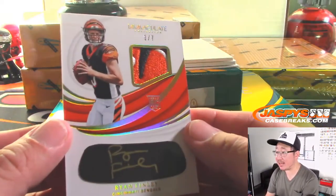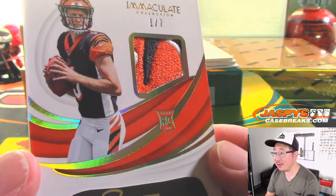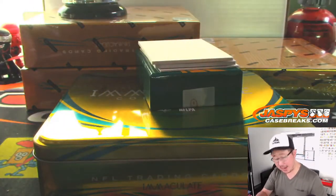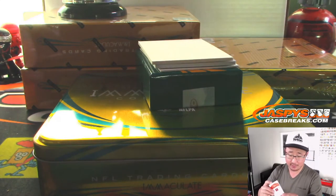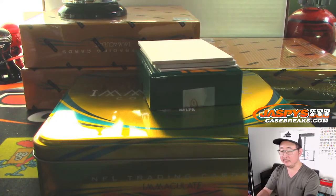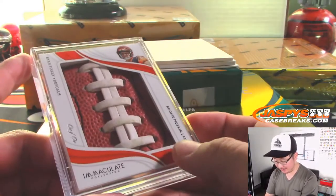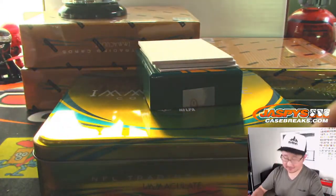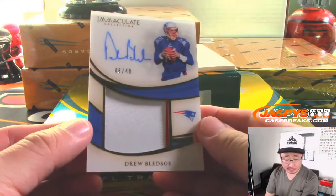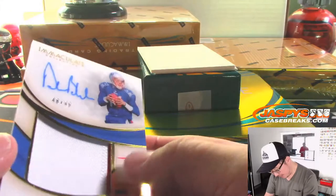Another Ryan Finley, one out of seven this time. You've got a piece of the Bengals — I think that's part of maybe the letter, there's like a B, I think maybe. Gold ink autograph on that iBlack, one out of seven. Another one for the Bengals. Trey is saying that Ryan Finley has a suit made out of this and that's what he wore — I choose to believe that. Drew Bledsoe for the Patriots, Joel. 48 out of 49, jersey and autograph — old Drew Bledsoe, a little bit of red peeking right there too.